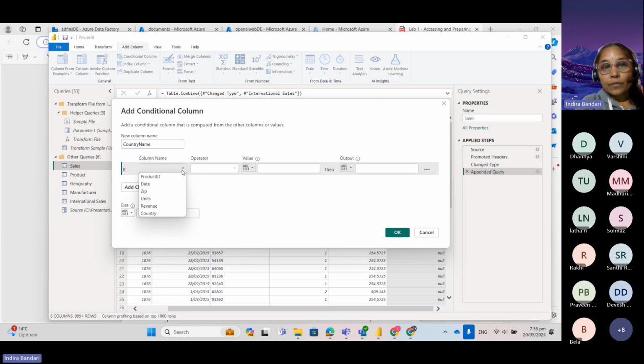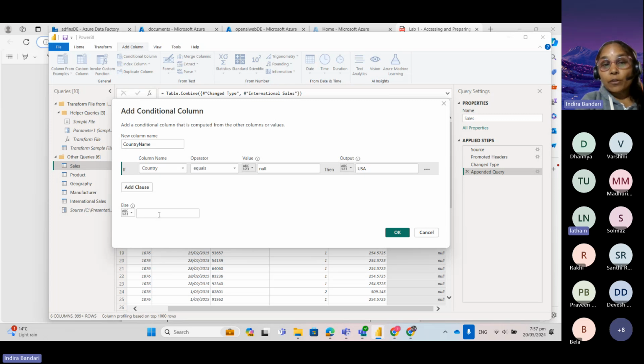And then if our country column equals null, then output is USA, because we want to replace the null with USA. Else, if it is not null, what should happen? With the existing value in the column.